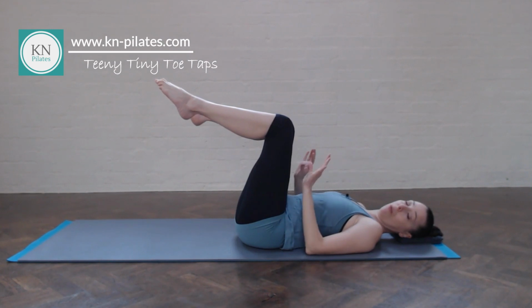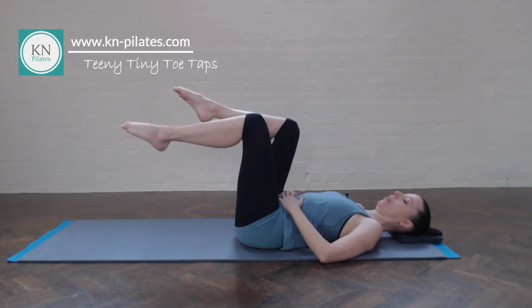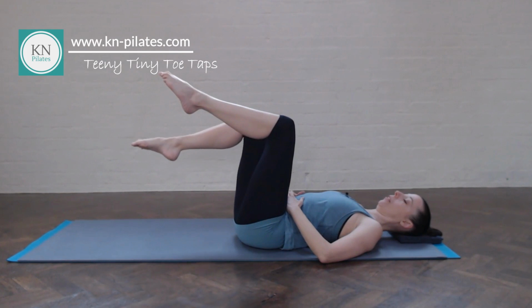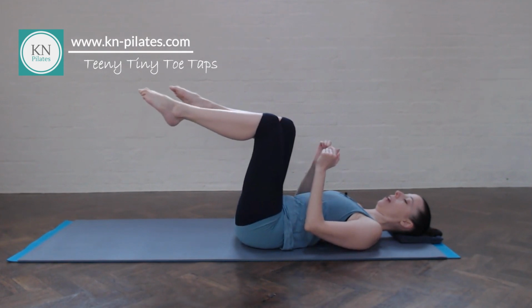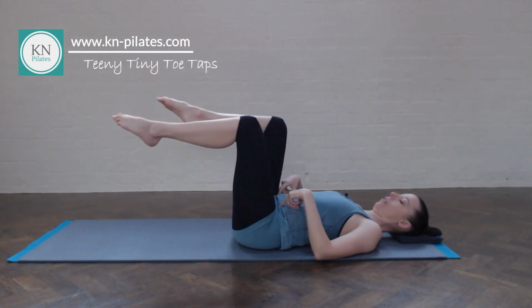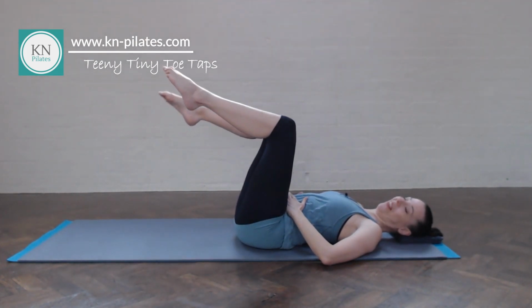So starting with this exercise, keeping it very small. And this time we take the leg forwards and come back. Breathe out and in. And again, draw the navel in a little bit on that effort. So the focus is on keeping the pelvis still. So you're not allowing the back to arch as the leg lowers. We're keeping that back nice and neutral.